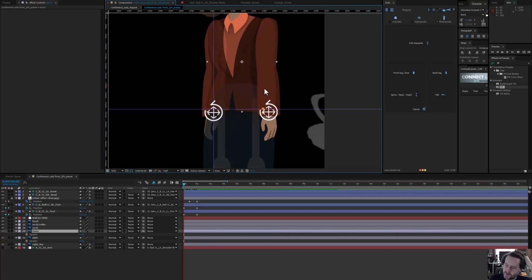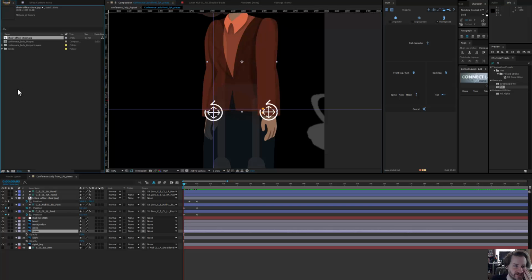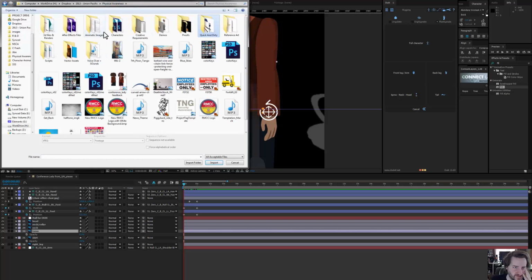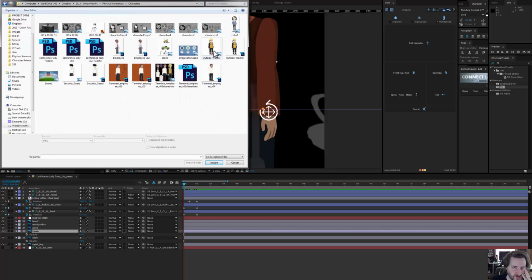So part of me wants to go and make her a torso that would be hidden under all of her stuff. And I know we have one in our other character, so I'm gonna go get it.